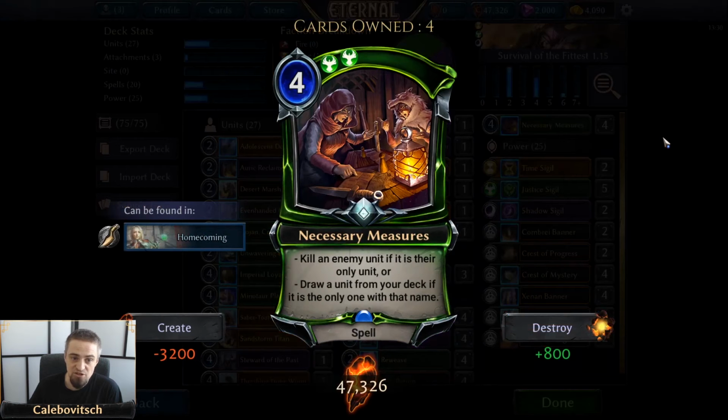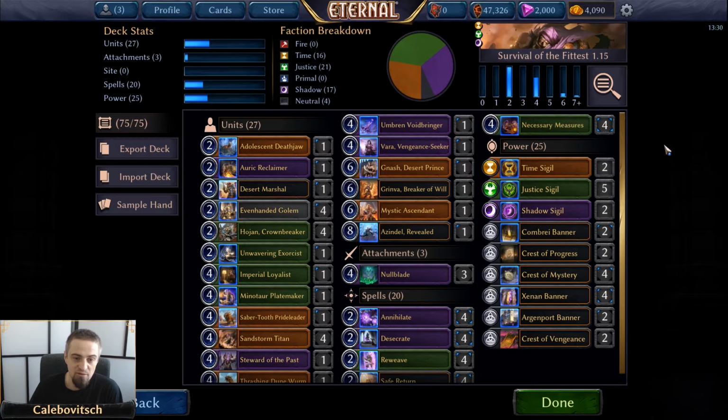Also, in this deck are featured 4 of Necessary Measures, that is another green spell that says either kill an enemy unit if it's their only unit, or draw a unit from your deck if it is the only one with that name. Which means if you have 15 one-offs, you can just fetch one of them and play it soon after. So this also has a lot of come into play effects, some removal, etc., etc.